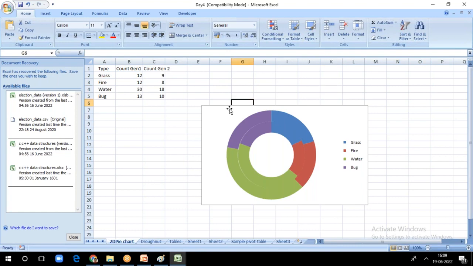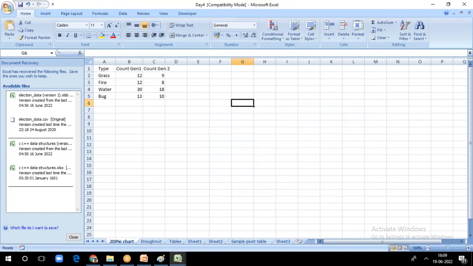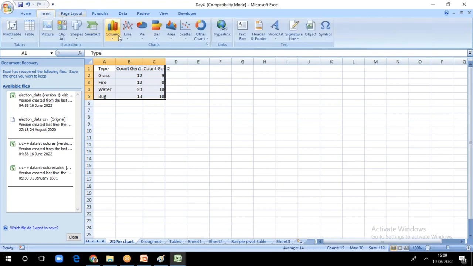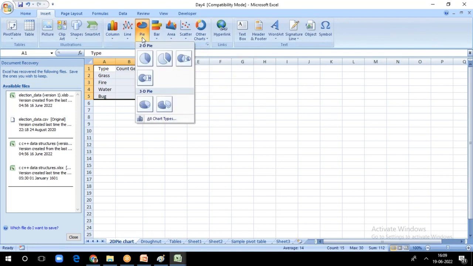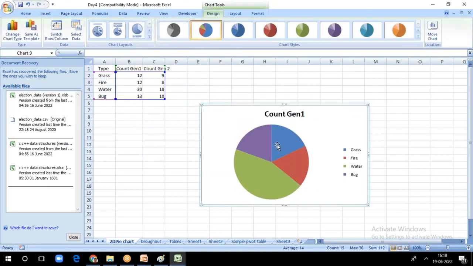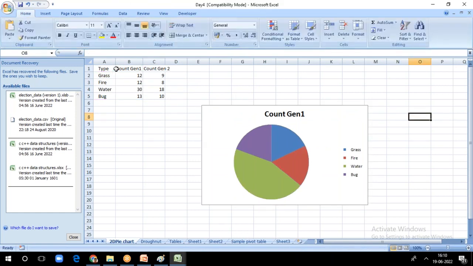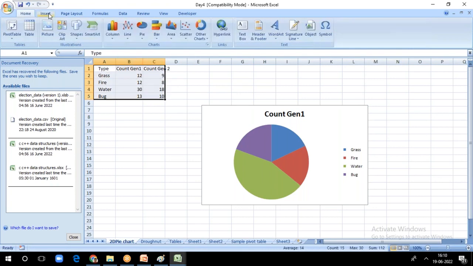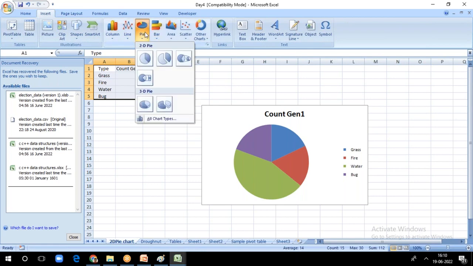And let us see whether we can do this with the pie chart also. So we have just selected this, go to insert, clicked on the pie. We are selecting all the columns, putting insert, going to pie chart.